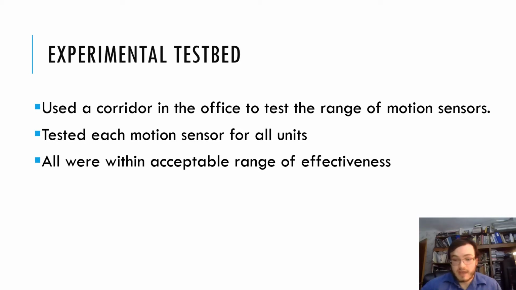This allowed us, if there were any larger intersections, to place the better motion sensors in those, and if there were some motion sensors that weren't quite as good, they were placed in the smaller intersections.